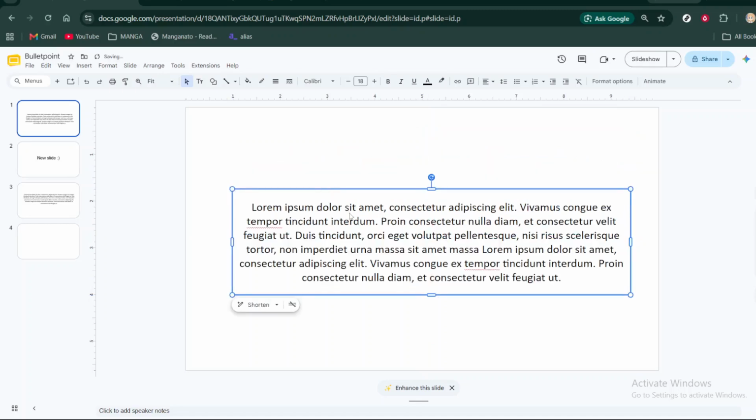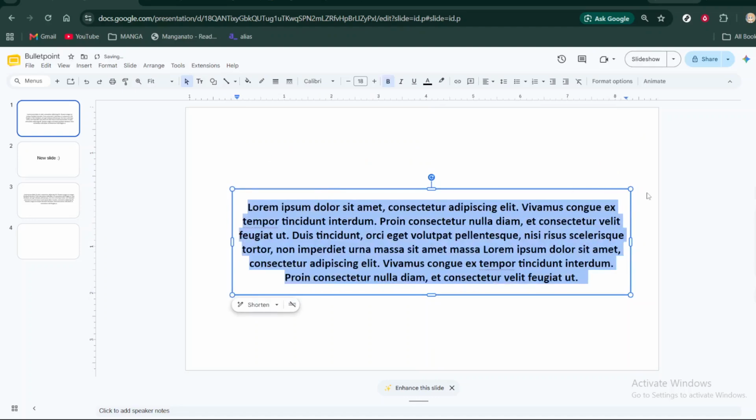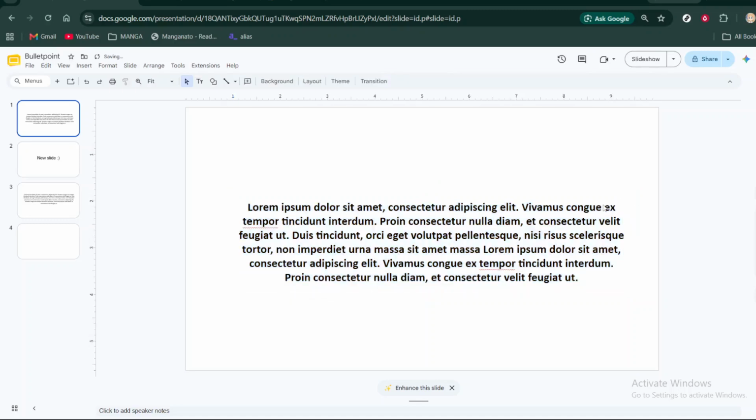I've put together a really simple, tested walkthrough that cuts through all that clutter. I'll show you exactly where to click, how to select your text, and pick the perfect color. Let's dive in. Now, the first thing you need to do is open your presentation in Google Slides. Just head over to slides.google.com and open up the file you're working on. This is your blank canvas, and our only job right now is to get it ready.